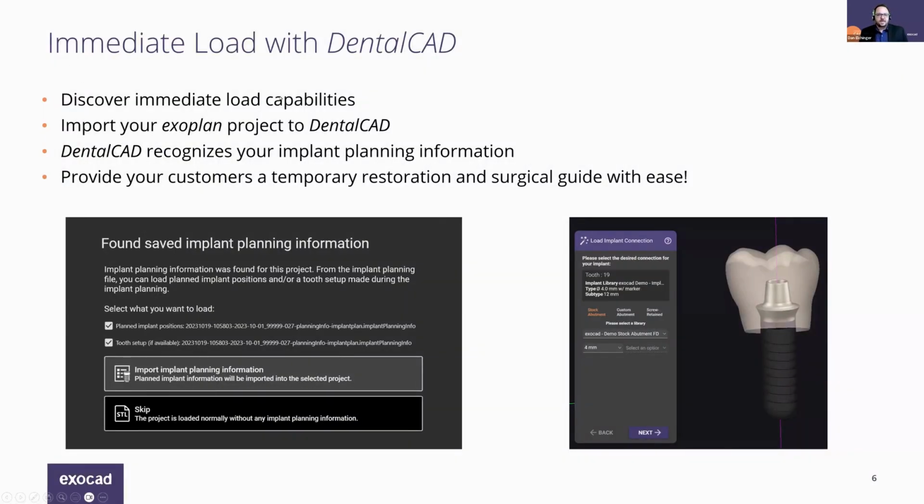When you import that case into DentalCAD and open the software to design the actual case, you're going to see a pop-up that the software recognizes there's implant planning information, and it gives you the ability to import that directly in. So your exact placement of the implants will be loaded, and you can proceed with adapting your crown design to a tie base, direct to the implant interface, or stock abutment, custom abutments. So a lot of options there for however you want to proceed with that temporary design.